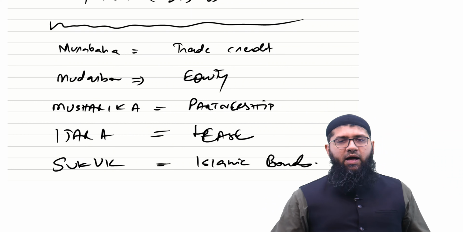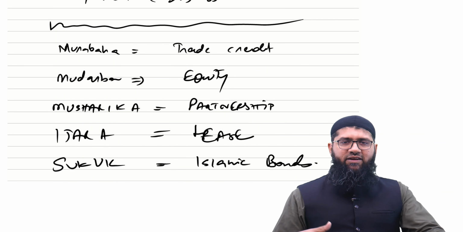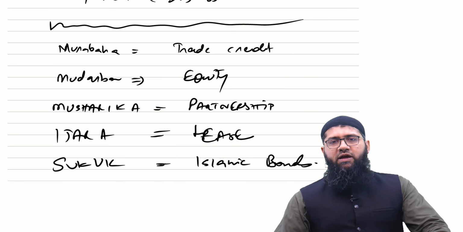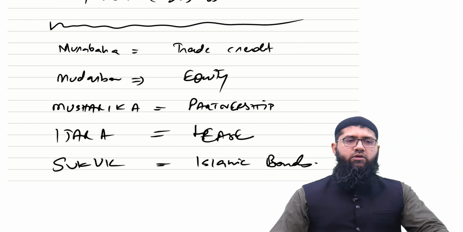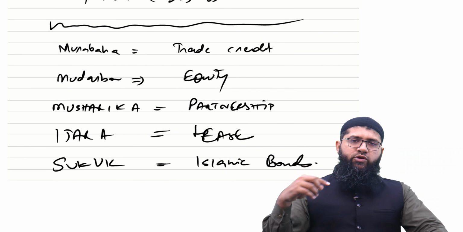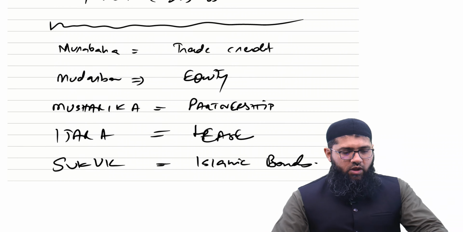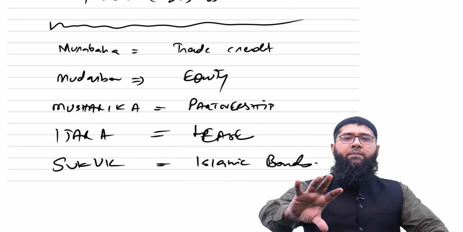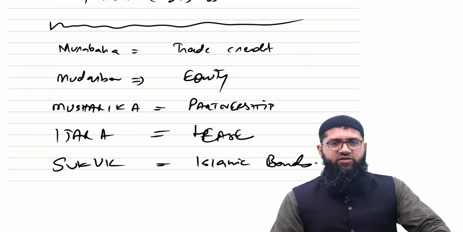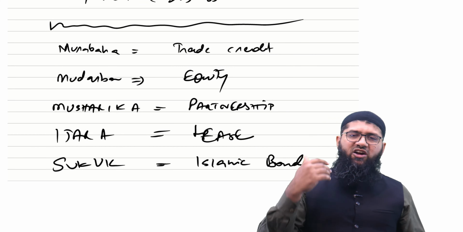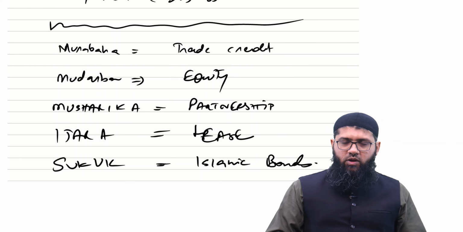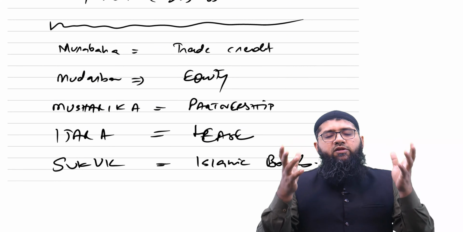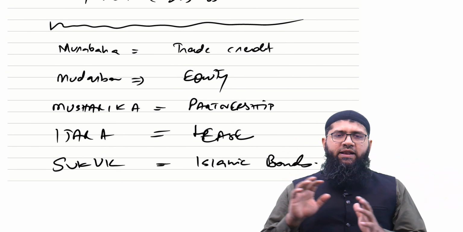When you talk about Murabaha, it's a method used by Islamic banks to lend money. Say you go to an Islamic bank and say, I want to buy this car. They would say, okay, we are buying this car for $100,000 and we are giving it to you for $110,000, and you need to pay us over this many years, etc. Now, as an Islamic bank, you cannot increase the amount if the timing of the payment changes. But the conventional bank changes the amount. As an Islamic bank, you cannot charge a penalty if the amount is not paid on time. Because the price is fixed at the time of selling, and that is the amount you would recover irrespective of whether you recover in 1 year, 6 years, or 10 years.